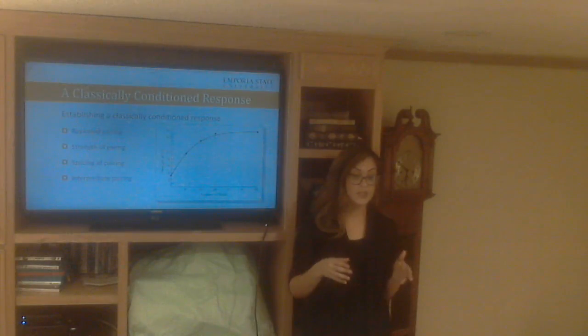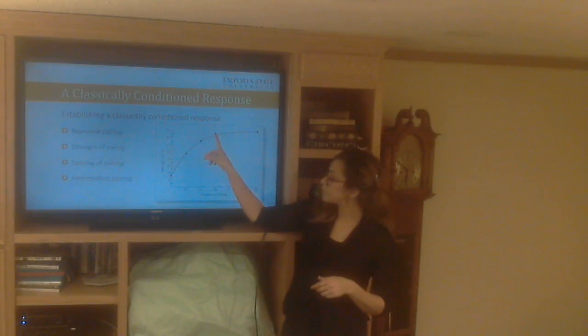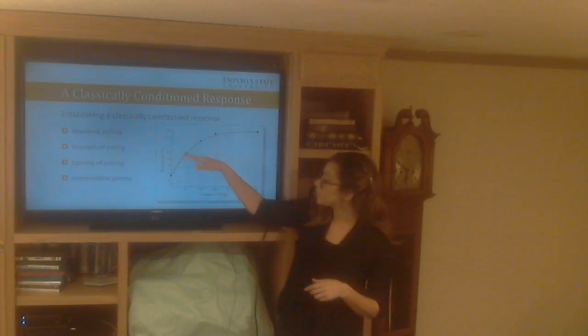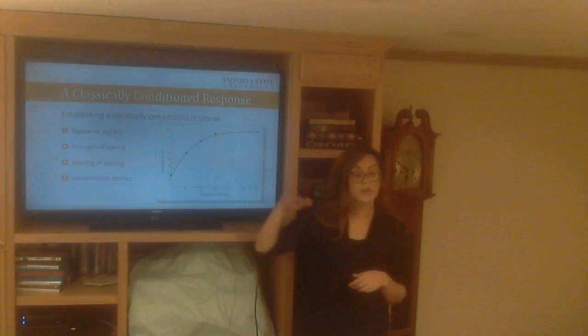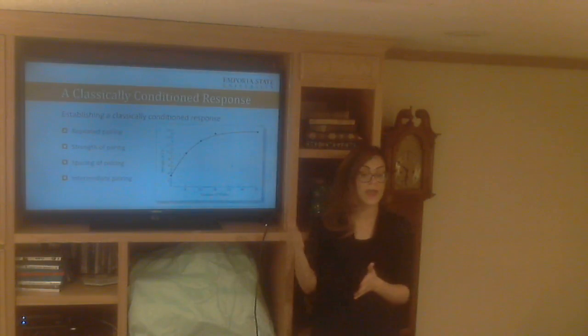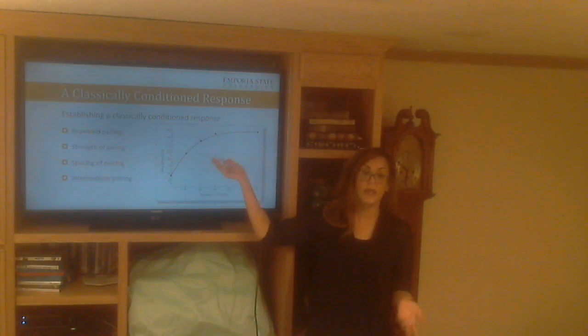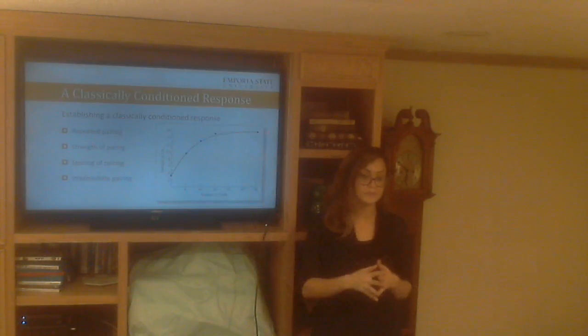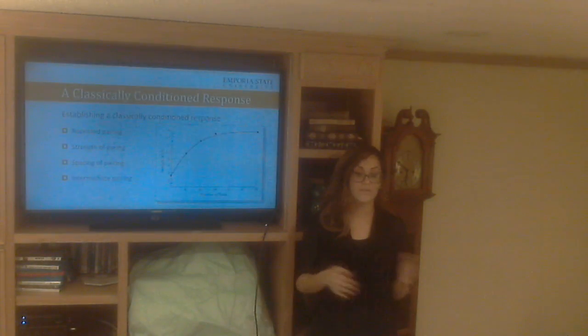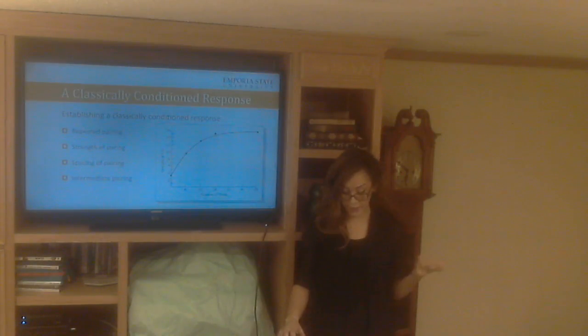This learning, however, eventually reaches a point of diminishing returns, as you can see in this graph right here. So every time you pair, the subject or the person learns to respond that way, and this response is going to continue to happen until it plateaus. The amount of increase gradually becomes smaller and smaller until finally no further learning occurs, as I illustrated in the graph.